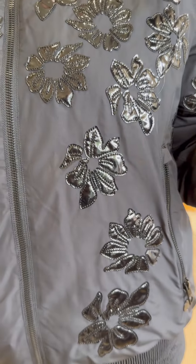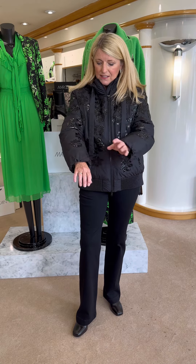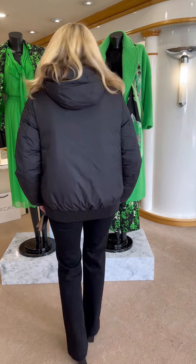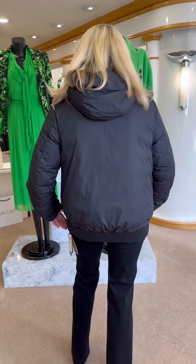What a glamorous outer piece this is - black with beautiful patent flowers on it. It's such a pretty design and it certainly elevates your outer wardrobe. It's very glamorous. It's black, with interlining so it's not down-filled but just as warm and not as heavy to wear. Long sleeve, elasticated cuffs, with flat flowers going down the sleeve. I'm wearing size 4. It's got a nice deep elasticated bit to the bottom. I apologise about the tags - they've been put in very strange places this time. It's got a lovely chunky zip, drawstring ties to the hood, and a good-sized hood that's not too big. It's a perfect style.